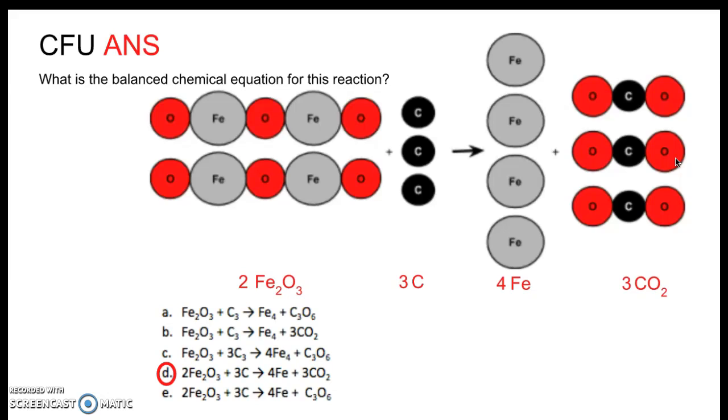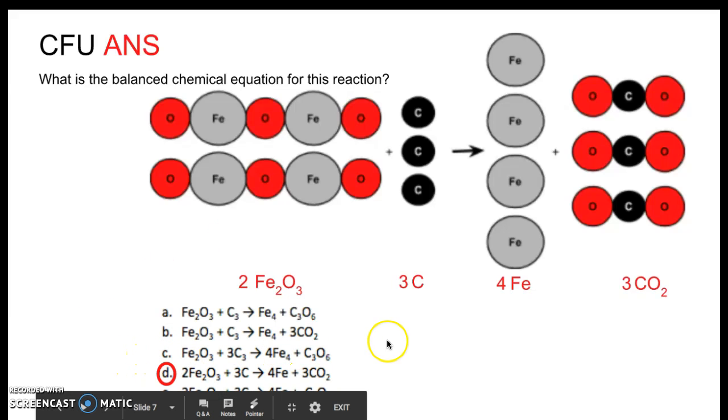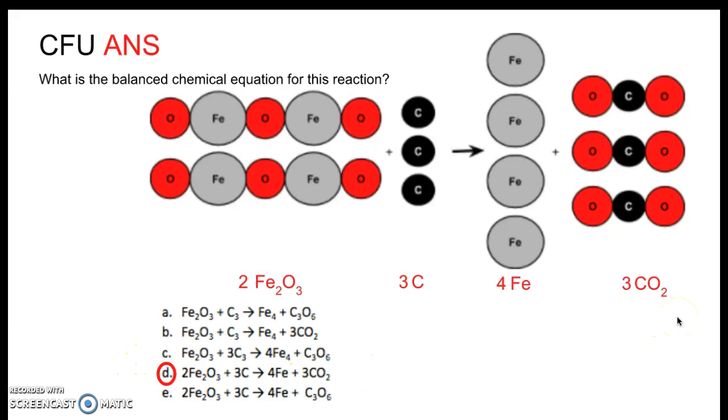Before we move on to the next part, what's a good idea is to summarize what you've learned in this section of the video in terms of interpreting chemical equations. So key things: what do we use the coefficients for? What do we use the subscripts for? And in general, what are the steps that you use to interpret the chemical equation written out with these atomic and molecular models? These are models of atoms and molecules. How do you take that and write it into the chemical formulas shown below?